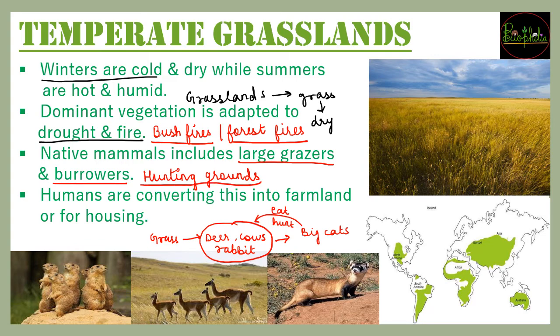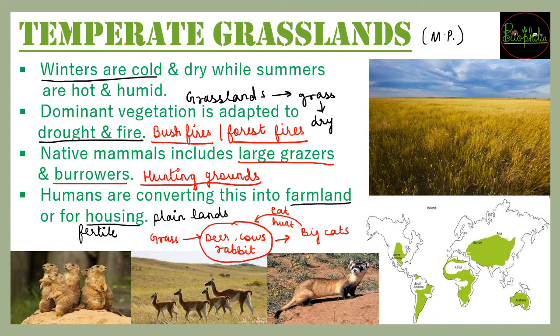So even humans are very much interested in these areas, because ये grasslands जो होते हैं, these grasslands are plain lands. So relatively ये plain lands होते हैं, these are going to be very much fertile enough, and since these are very fertile, because all the rivers are going to come and spread out at this region, nutrients deposit होंगे. So you can consider the areas of MP, Madhya Pradesh के areas जो होंगे, these are very fertile, and people will love to have farmlands for fertile land, and plain जगह है, so these are also suitable for housing purposes.